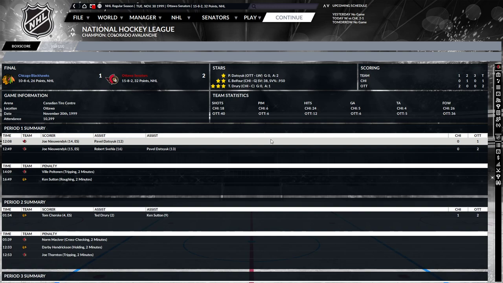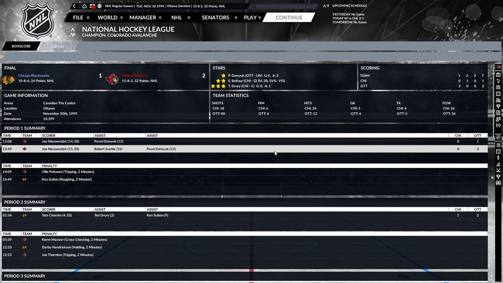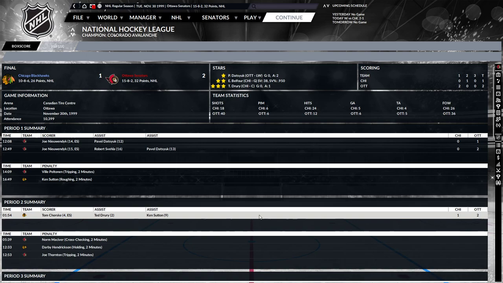So we took a 2-0 lead in the first. Nieuwendijk scored from Pavel Datsyuk, and then Nieuwendijk scored again, 31 seconds later. God, I can't do math. Joe Nieuwendijk scored some seconds after his first goal from Zvela and Pavel Datsyuk. It was 2-0 after one. And Tom Chorsky scored the only goal for Chicago in the second period. It was 2-1. Stayed that way.